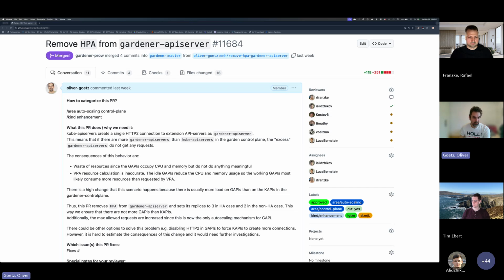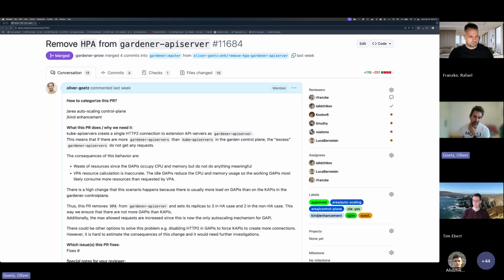As you might know, when you access a Gardener object, you don't access the Gardener API server directly, but you access it via the aggregation layer of the Cube API servers. Those Cube API servers usually create a single HTTP2 connection to the Gardener API server, and this can have several implications when horizontal pod autoscaling comes into place.